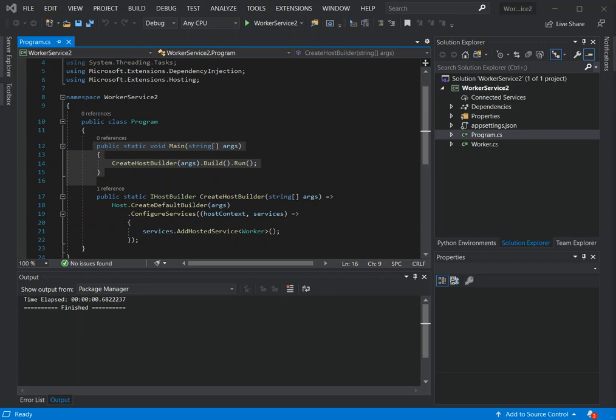So the CreateDefaultBuilder method is called from within the Main method and is used to build and then immediately run the host. So when the runtime calls the Main method, the application will be started and the host will keep it running, listening for typical shutdown signals such as Ctrl+C keys being pressed.